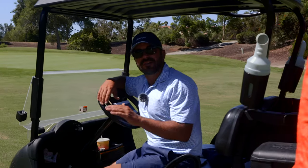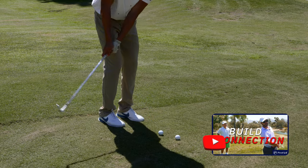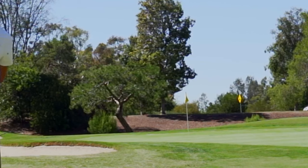What we encourage all of our guys to do is have a spot that they take their hands back to — not the club — the spot they take their hands back to relative to their body. Like rungs on a ladder going up their body: pocket, belt, belly button, sternum. Each of those spots represents a distance, given they keep the same rhythm the entire time.